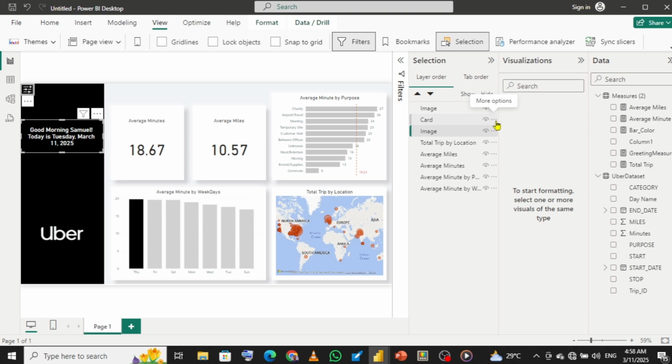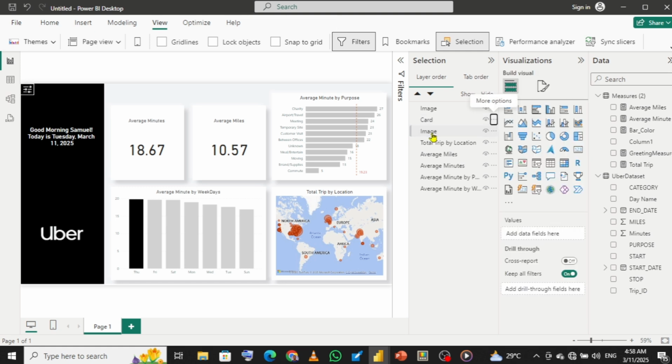So I'll click on the three dots in any of the elements. So before then, let me just rename this to, double click here and rename this to filter image. Hit enter.